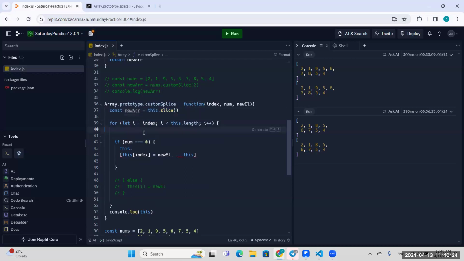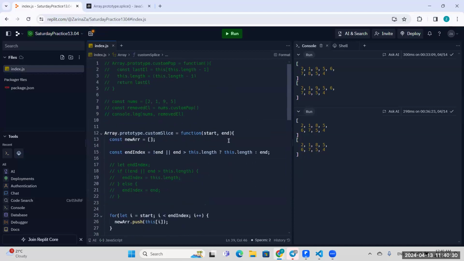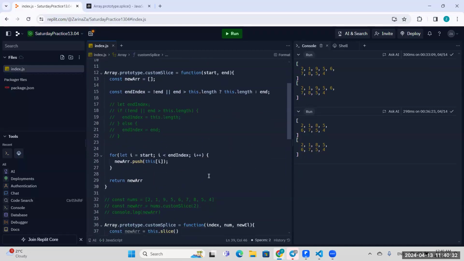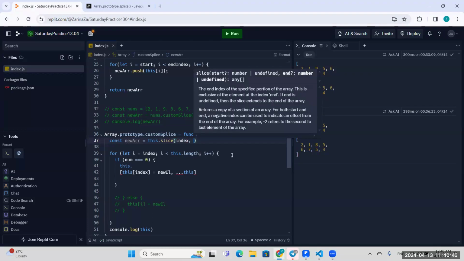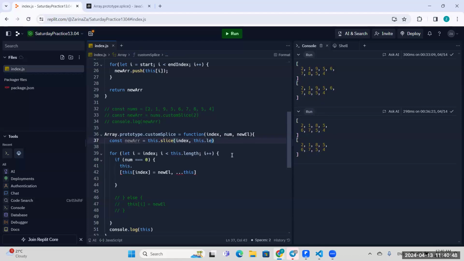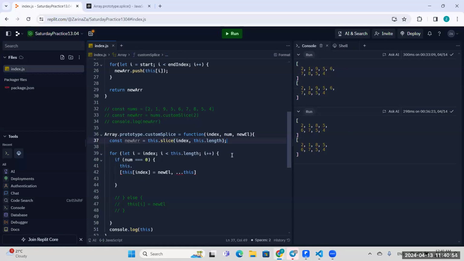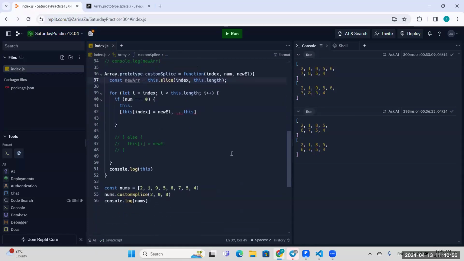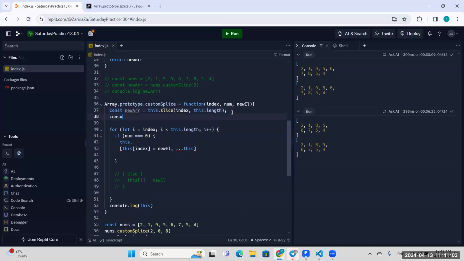Will we use our slice code, or just slice? Yeah, we can use just slice. And slice is going to start from that index and go until the end, yeah? In this case, right? Yes. Like this? Yeah, we are not deleting everything like with splice. Yeah, I think maybe. Let's see.